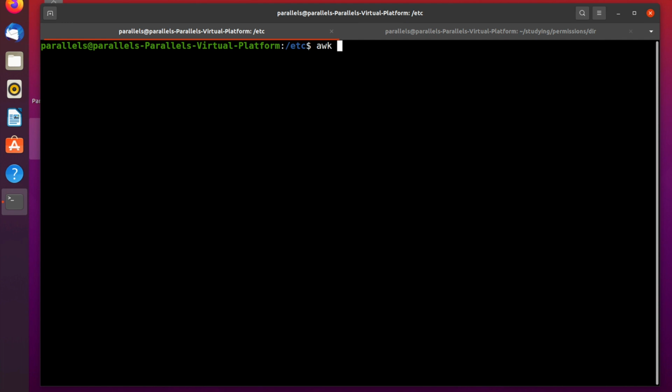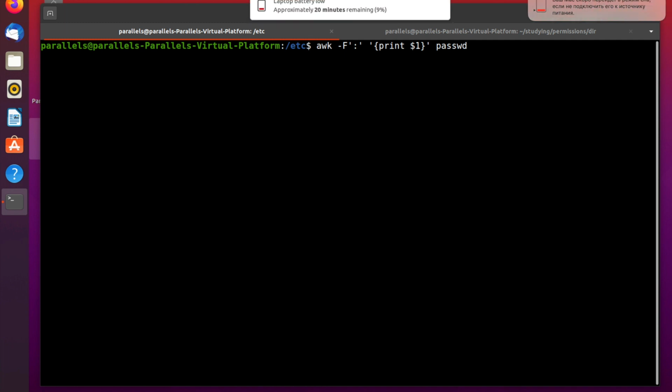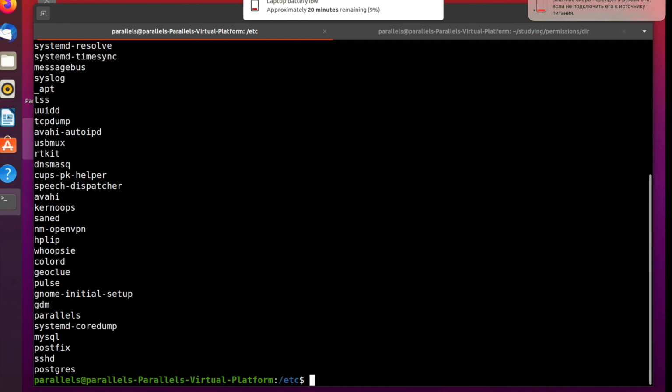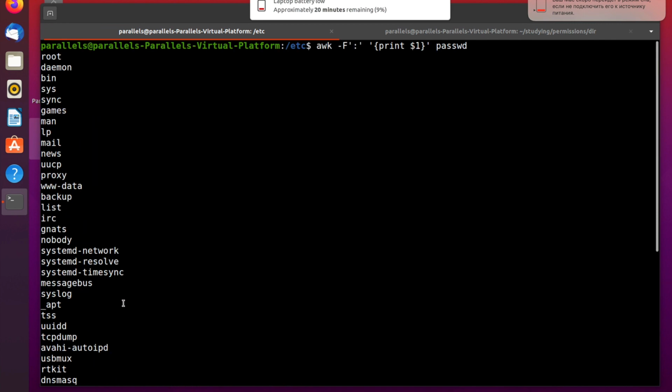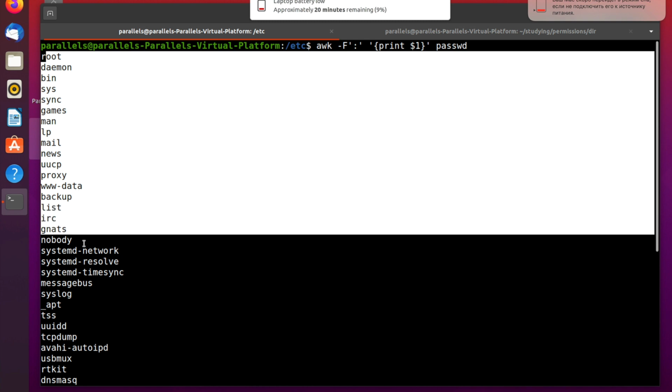Then awk, then option -F, then you specify the separator, and then to print only the first field, the username, you mention that you want to print only the first field, and then you have to specify the file. So press enter. As you can see, the output contains only the usernames of the users.